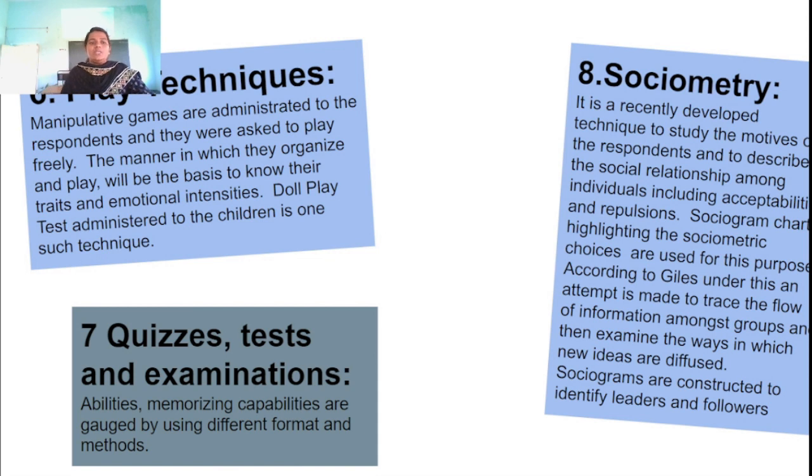And the next one is play techniques. Manipulative games are administered to the respondent, who is then asked to play freely. The manner in which they organize and play will be the basis to know their threats and emotional intensities. Play tests are administered to the child in such techniques.